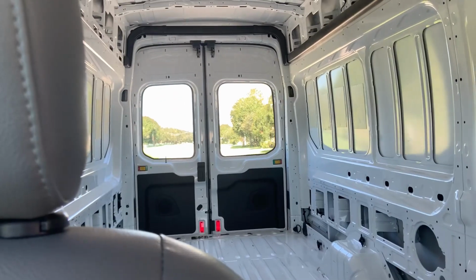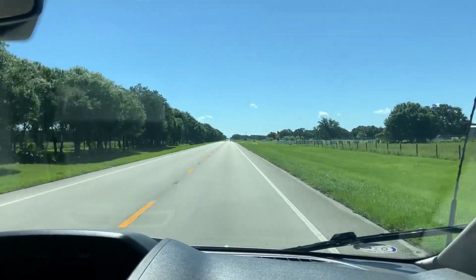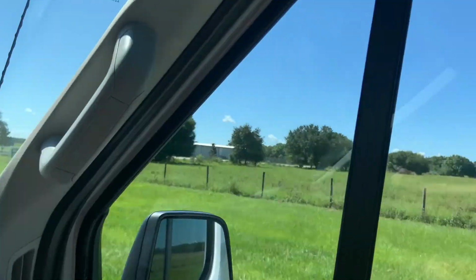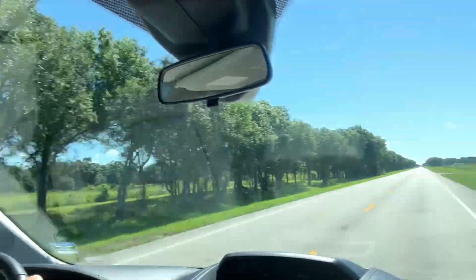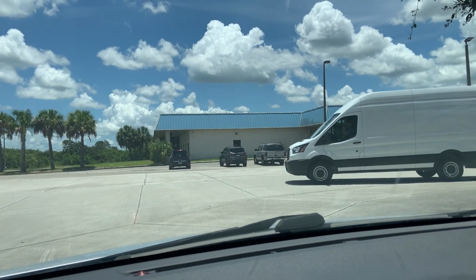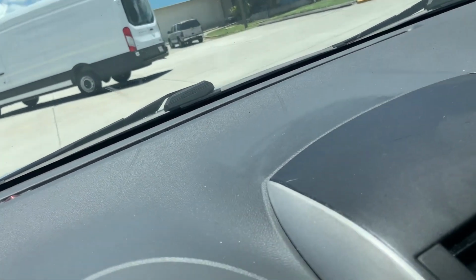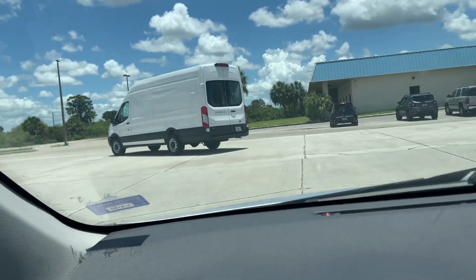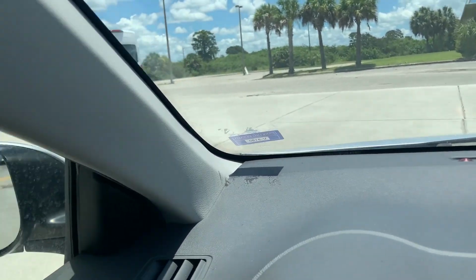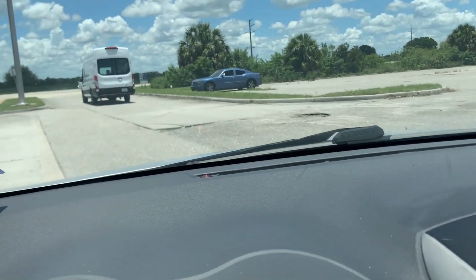Driving our future car, possibly. Test drive. See how we like it. So far, smooth sailing. Easy rider. I like it. We did it. We bought a van. Look at us idiots, thinking we can do van life. We'll see. Bought a van in the middle of Florida.